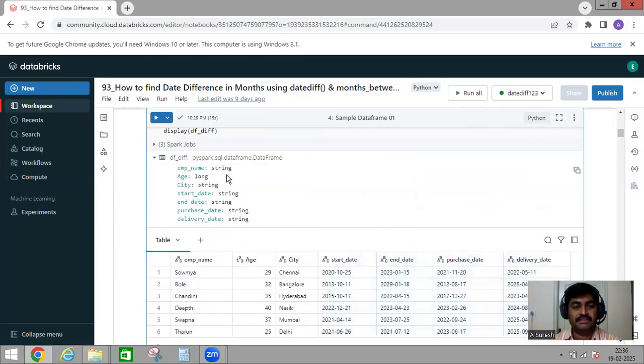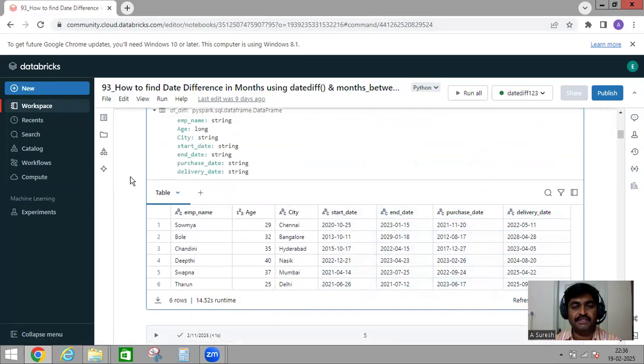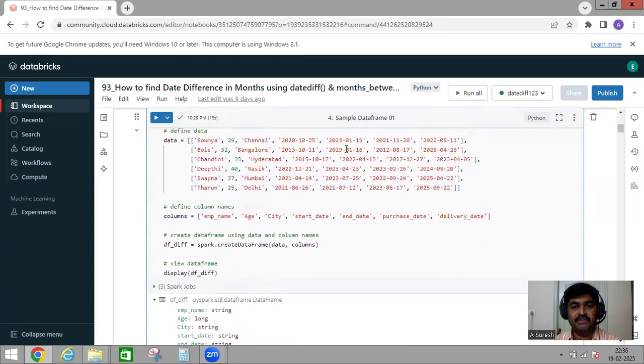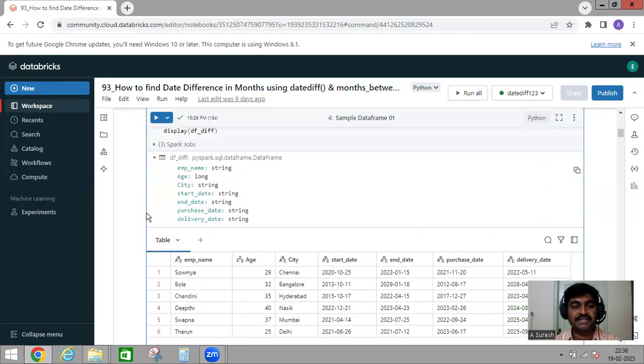If you check the data types of each column, mainly these date columns, by default they are read as string data type, because we are manually creating these values in the data frame.